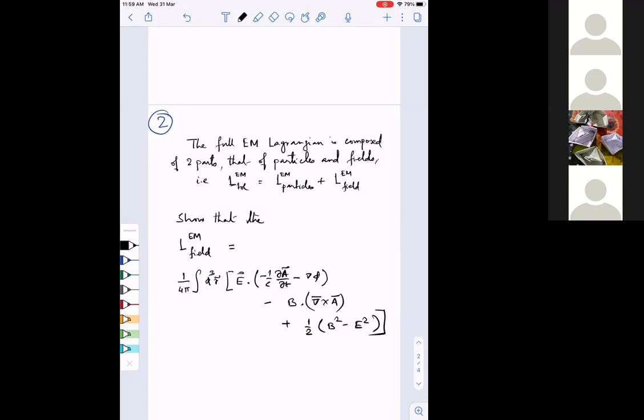If I ask you to write down the Lagrangian of something, suppose you have some field equation and you want to do some field theory. You want to write down the Lagrangian of that field theory. These are fields, E and B are fields, right? It's not written in 4-vector form, but suppose you want to write some field which is not in 4-vector form. How do you write down the Lagrangian? What is a Lagrangian? It's very simple.